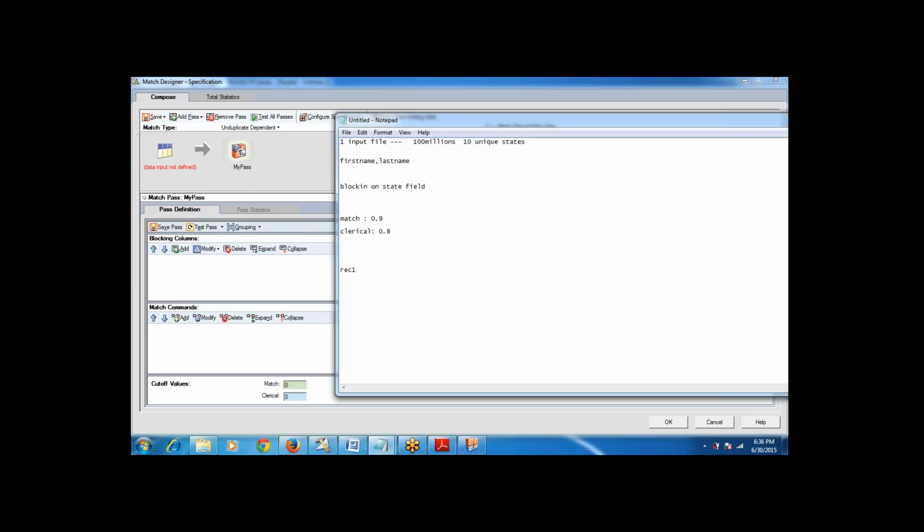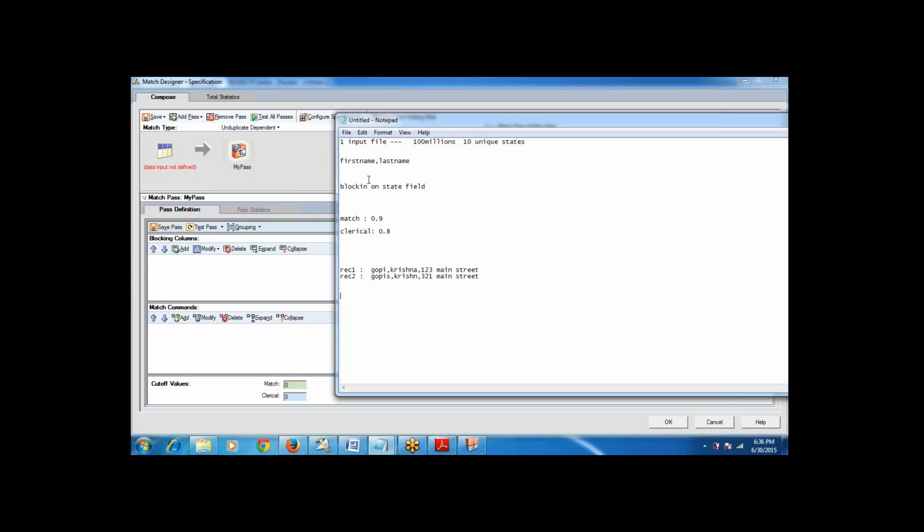I have one record, first name like this, last name like this, and let's take address like this. This is just dummy data. Record 2. This is how I'm getting the data. I have only two records, let's assume that.